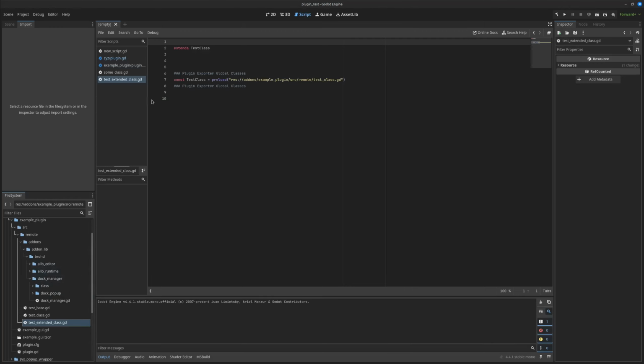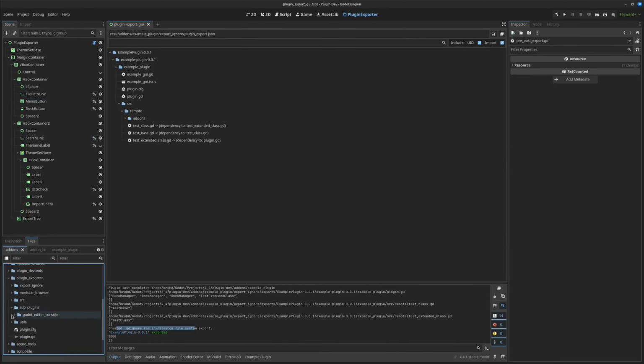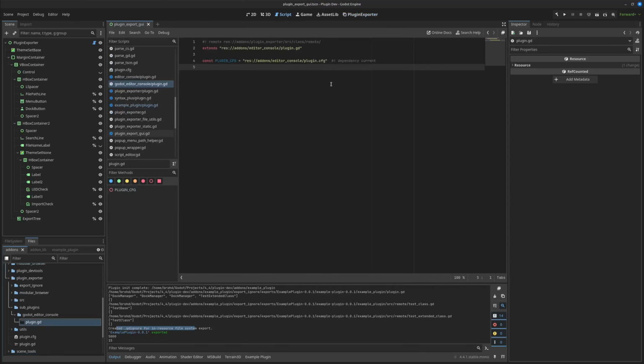That plugin exporter itself includes the little editor console. And so if we go into that plugin exporter folder, see I have the Godot editor console plugin GD. And the way that this works is when you're doing extended classes or preloads, you can type remote at the top, and we don't even need this path in here anymore.